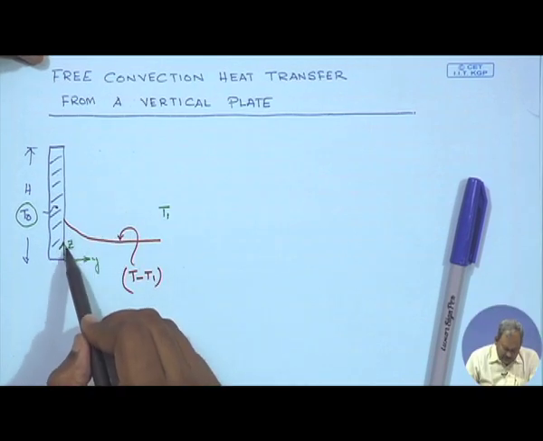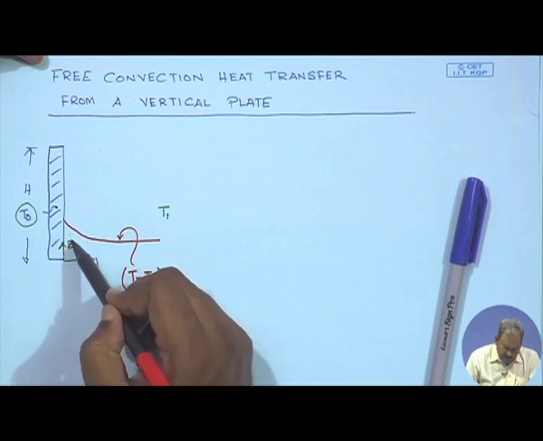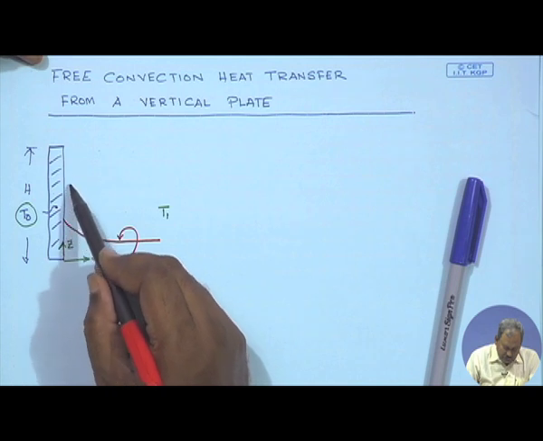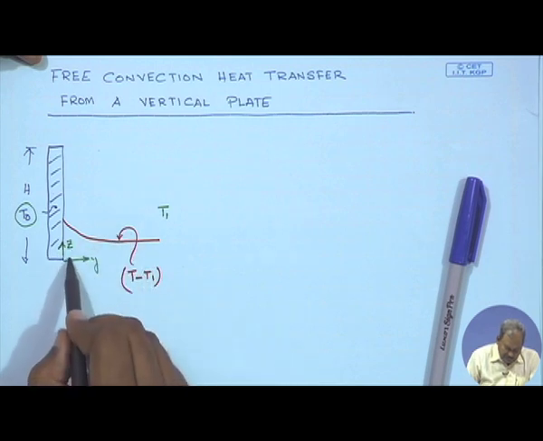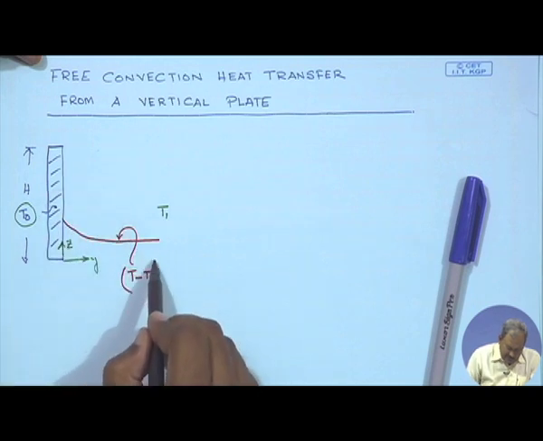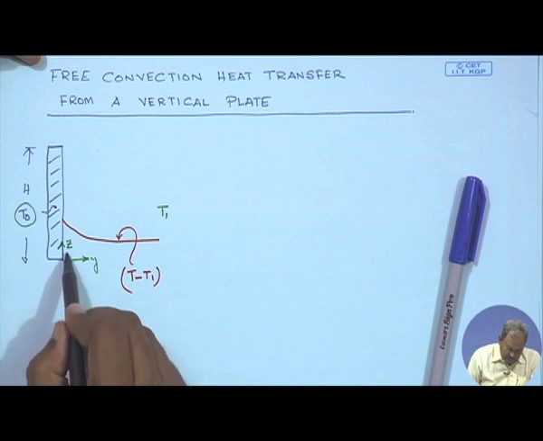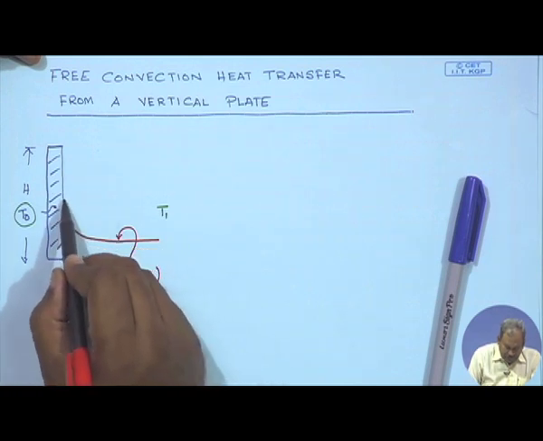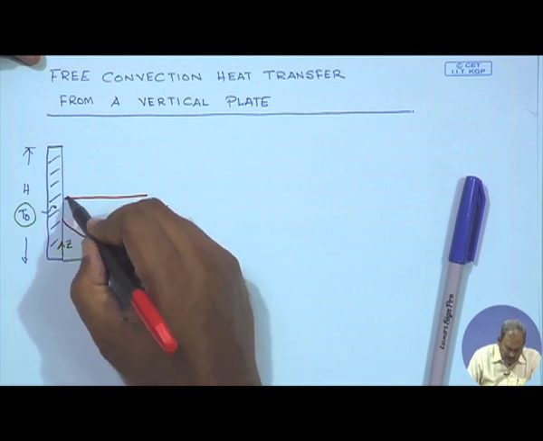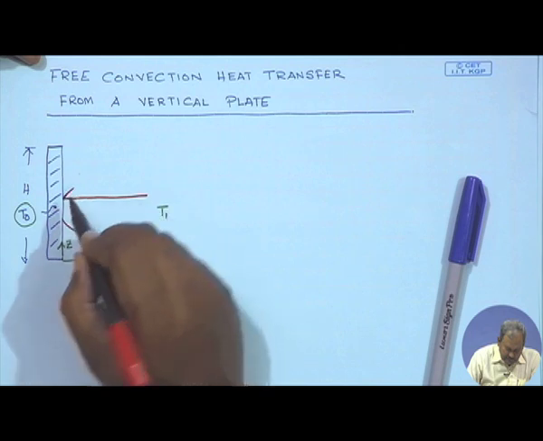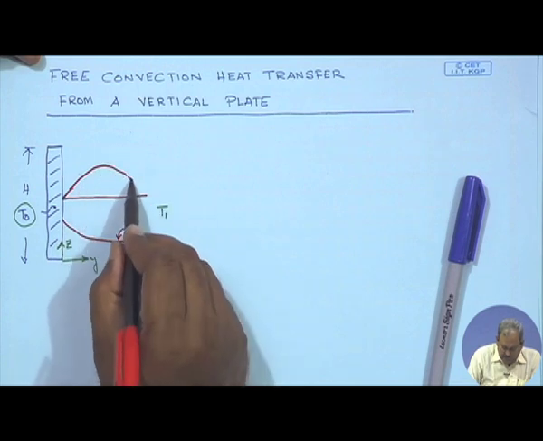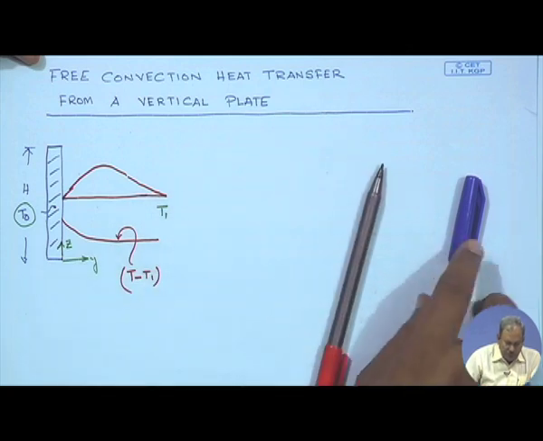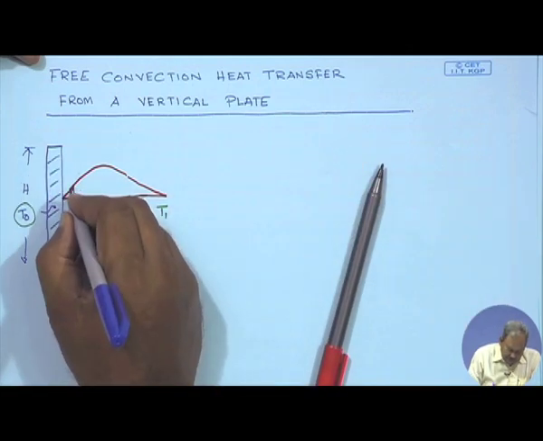So what happens is the fluid near the wall, its buoyant force would force it to move in the upward direction, and cooler fluid from the surrounding is going to come and replace it. So there's going to be a motion in this direction and a filling up of the void left by the upward moving fluid by that from the surrounding. So if I draw the velocity profile, because of the no slip condition, it would start with a velocity equal to 0, and then it would rise and then slowly decrease till it comes to be equal to 0. So this is going to be the velocity profile.